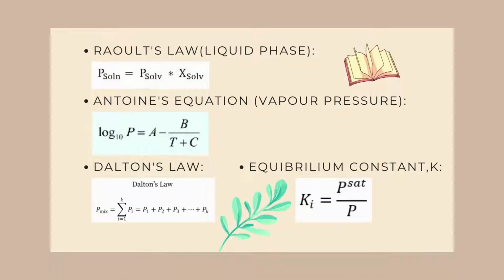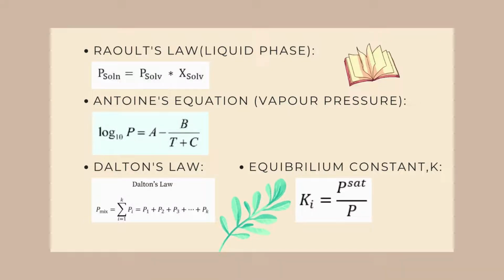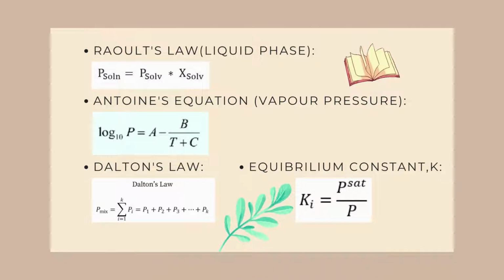To find the vapor-liquid equilibrium, where y is a function of x, T, and P, in order to find the x, Raoult's law is used, where the equation is P solution is equal to P solvent times x solvent. After that, we use Antoine's equation, which is log P is equal to A minus B over T plus C, to determine the pressure, while Dalton's law is used to decide the partial pressure. After solving all of that, we can finally obtain the equilibrium constant, which is the K value, Kj equal to Yj over Xj, assuming it behaves ideally.